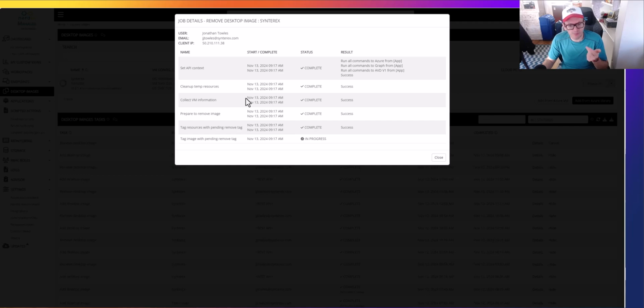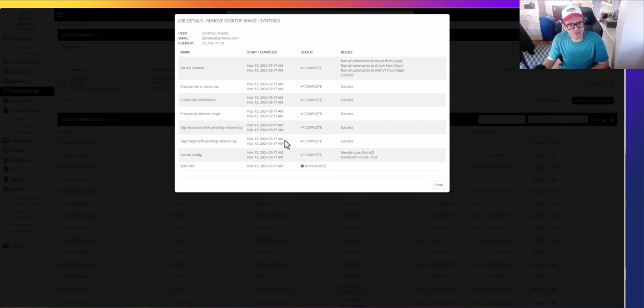And so basically, it's rerunning here. It's going to delete everything it did. It's going to basically walk back. It's going to delete the NIC, delete storage, delete the VM, and so on. But when you have to rerun it, you see it's starting the VM, getting the AD config. It's good to know that I am actually enrolling it into Entra ID. So if I can screw that up, it's good to know. It's just one of these good opportunities to see exactly what happens when you make mistakes.